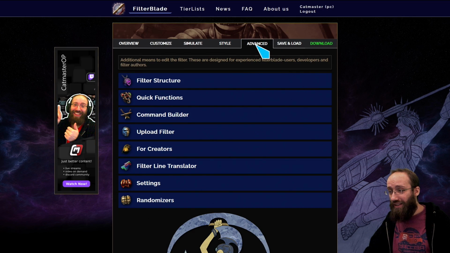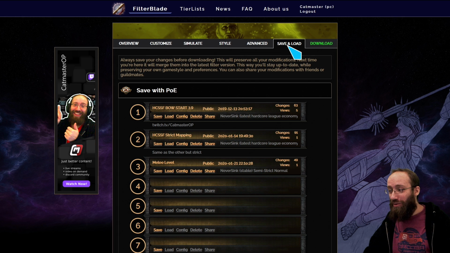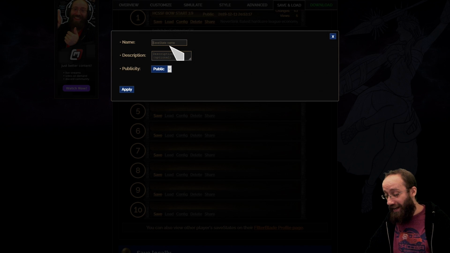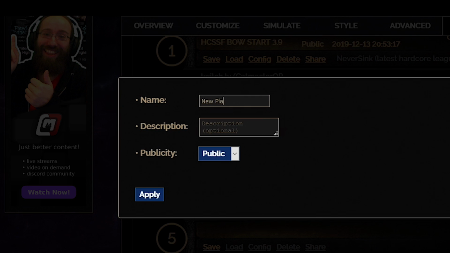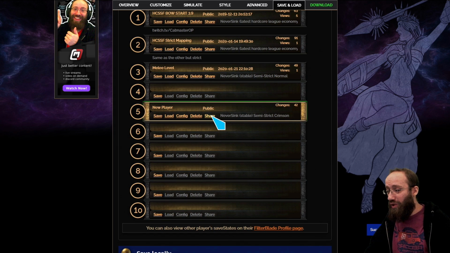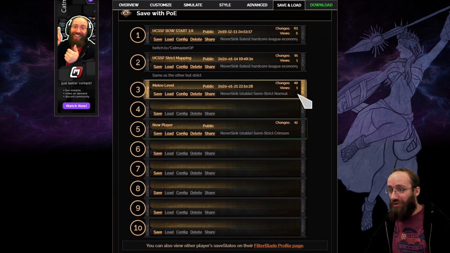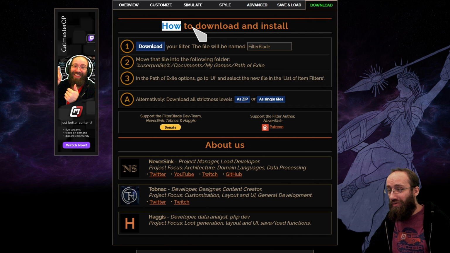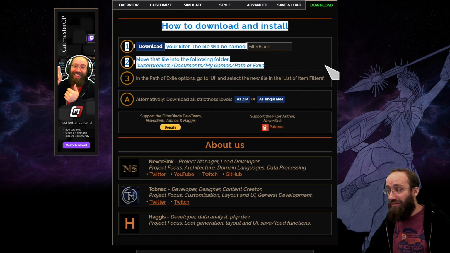We skip Advanced, which is for experienced FilterBlade users, developers, and filter authors only. And we go Save and Load, where you can save your filter, give it a name. This allows you to share it with other people, and it allows you to reload the same filter. And finally, you go to Download, where you follow the instructions how to install your filter.